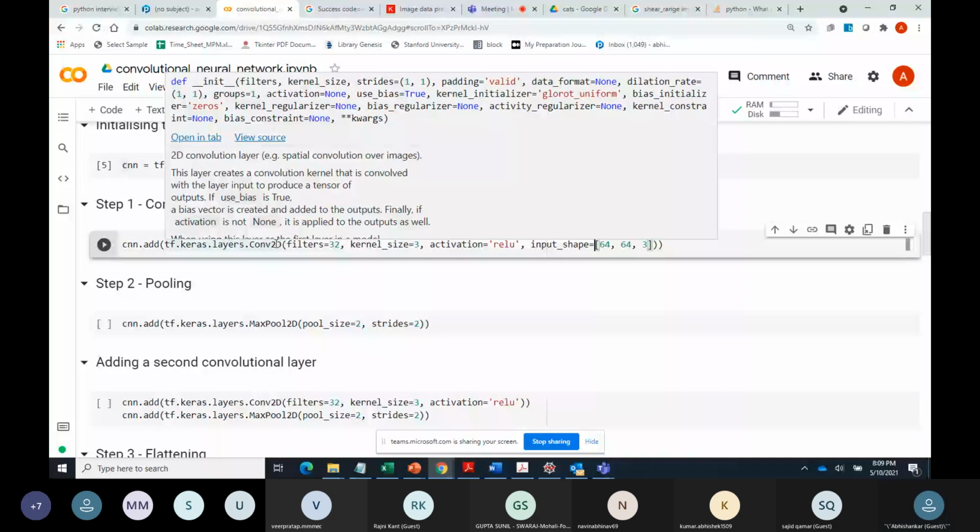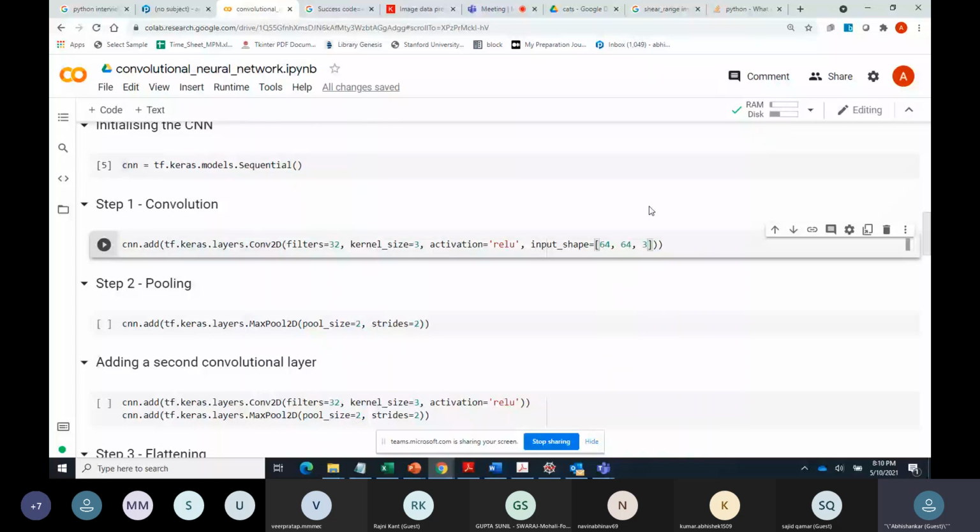There are three types of convolution layer. One is the 1D convolution layer, which we usually use for time series data. 2D is usually used in image classification, when we have this type of problem. And there is 3D convolution layer, used when you have 3D images like CT scans.